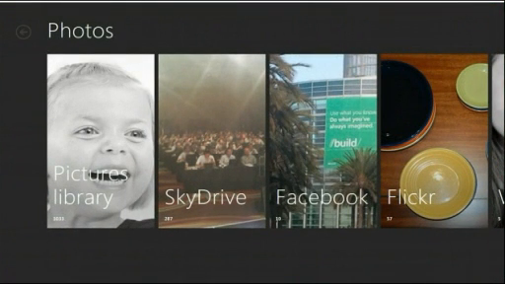The next application I want to show is Photos. Photos is a great example of an application that's really designed to be cloud-powered. I take lots and lots of pictures, and probably all of us have tens of thousands of photos because of digital cameras. Some of them are even worth sharing with other people. And they're stored across the different devices that I have. So I have 10,000 photos on my home PC, and I've got photos here.